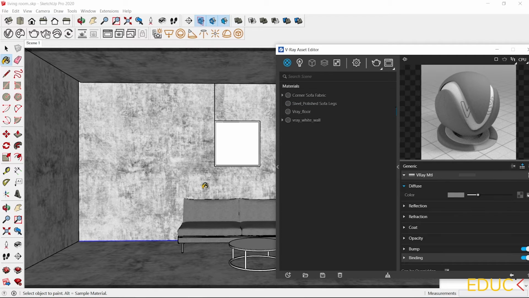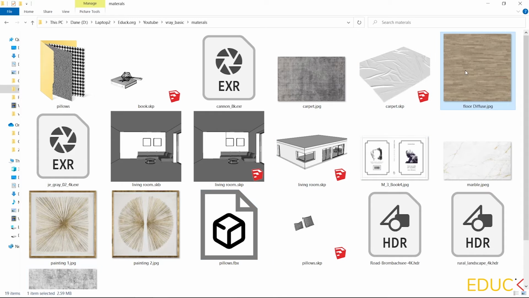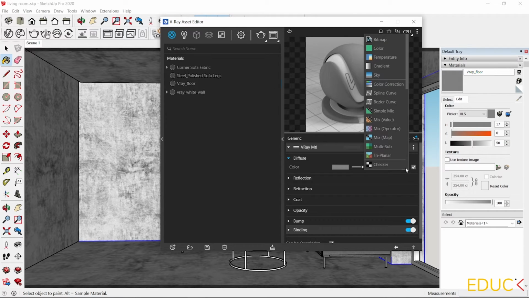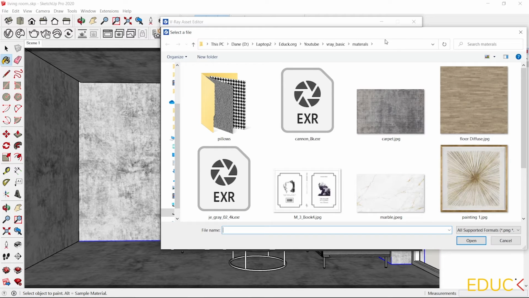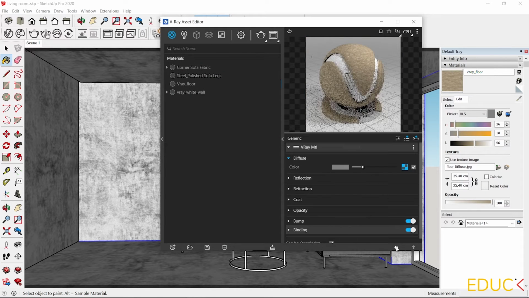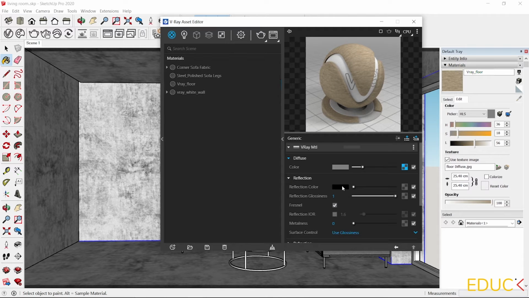Let's open the Material Library, and here I created a floor texture. I will use it in the Diffuse tab. This time I click on the texture slot, left click, bitmap, and I upload the floor diffuse texture. I open it, I go to the previous settings, and it's uploaded. The next very important tab is reflection. This time I will increase the color to something in the middle, but I need to change reflection glossiness.